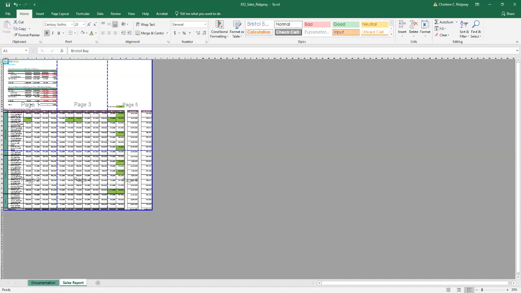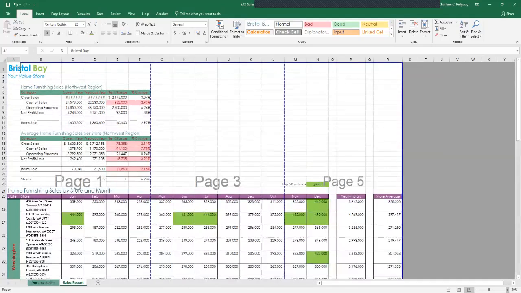Change the zoom level of the worksheet to 80%. This makes it easier to select the cells and the ranges. Select the range A1 through F22.